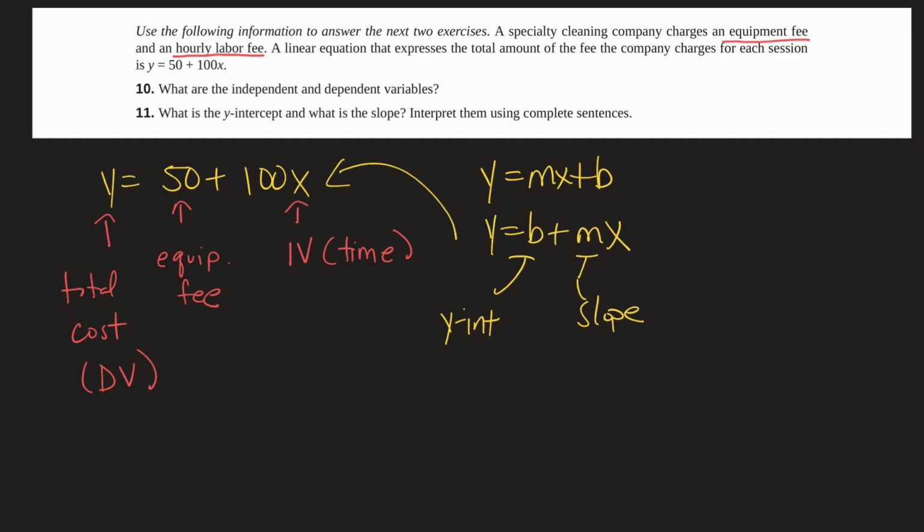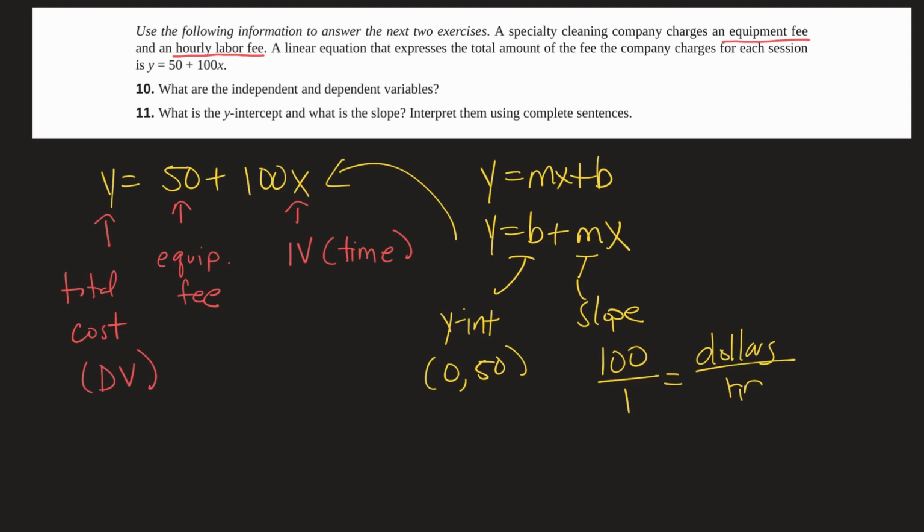So the y-intercept here is 50, and actually it's a point. Remember, the y-intercept is where x is 0. So it's the point (0, 50). And then the slope is 100, or 100 over 1. Remember, we could rewrite that in real-world terms. Our slope is dollars per hour. So in real life, the slope is dollars per hour. In this case, it's $100 per hour.